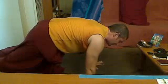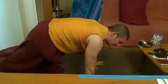Now you could say, hey, what about the breaks? How do you count the breaks between the work periods? And the answer is, by the time you move to the next exercise, it's time to start it. So for instance, by the time you've finished your squats, and then you get in position for push-ups, just start doing the push-ups. By the time you've finished your last push-up, and you're in position to start the tabletop leg lifts, start the tabletop leg lifts.